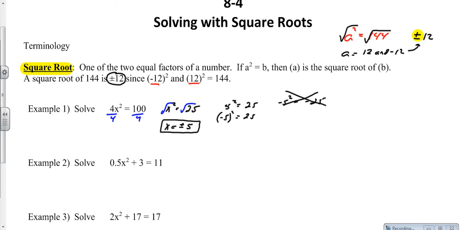Now let's also clarify one thing. If I ask you to give me the square root of 25 and write it that way, the answer is 5 and only 5. That is different than saying what squared gives me 25. These are two different types of questions. The square root of any number is always a positive number. But if I have an equation written in this form, then we must accept the fact that there are two possible answers. And we could prove that by plugging them back in. So we are working with these types of questions today.